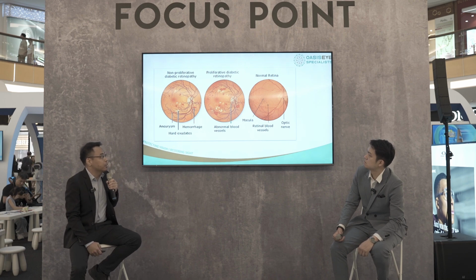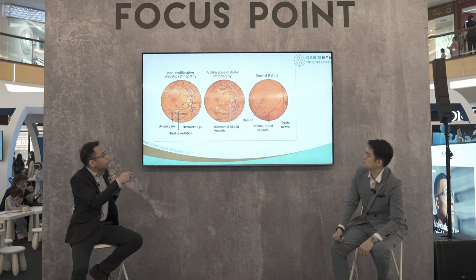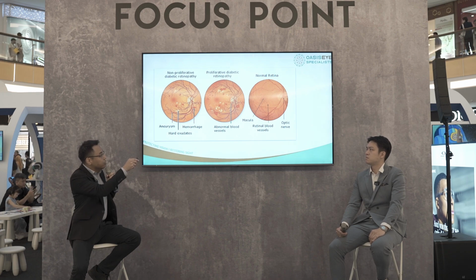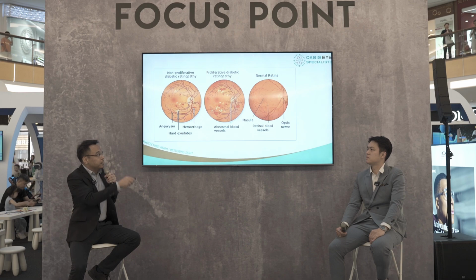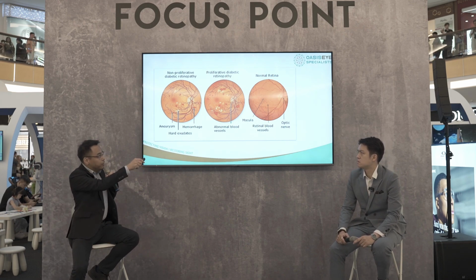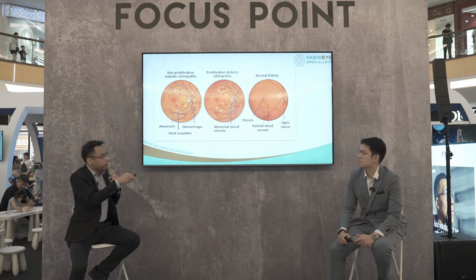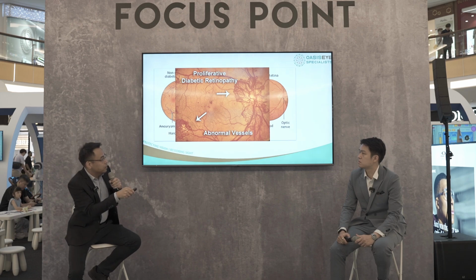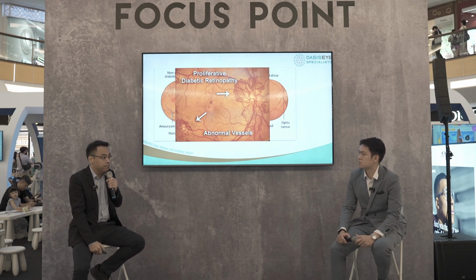This is a schematic picture showing on the right side the normal retina, where the blood vessels are normal. In the non-proliferative type of diabetic retinopathy, there will be small dots of bleeding on the retina, whereas in the proliferative type, there will be growth of abnormal new vessels on the retina, which look like this. These abnormal blood vessels are extremely fragile and can bleed at any time, causing sudden vision loss.